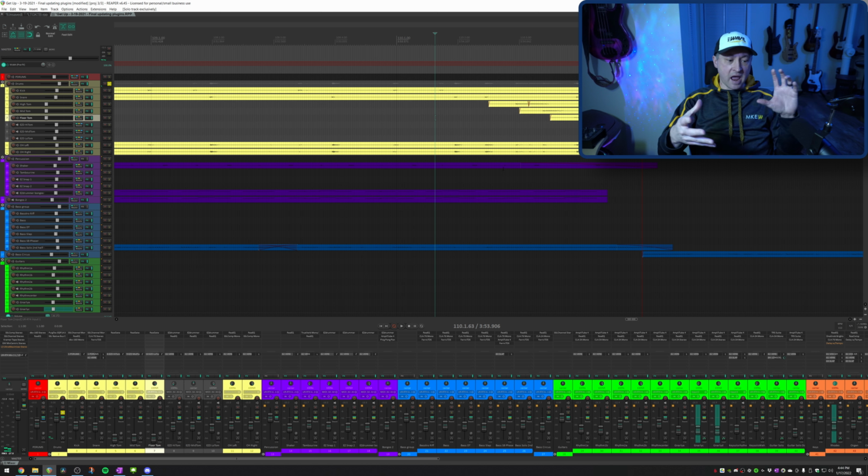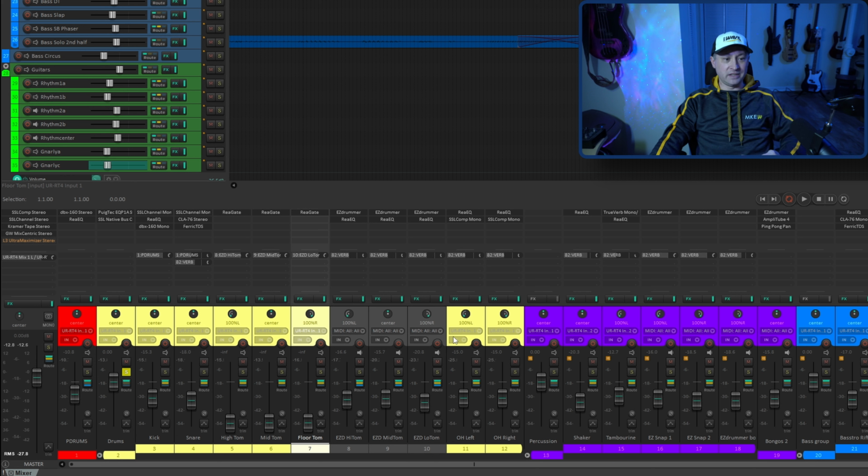I can add those, I can EQ them as a drum bus, and they're going to sound much better and more part of the kit. They're going to sound better than most of the other kit, but that's besides the point. So the first thing I do is I want to create a track for each tom. You can do this with one Ezdrummer track, but I wanted more control over each individual hit.